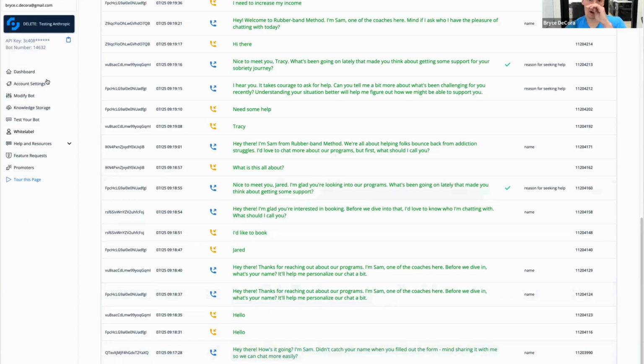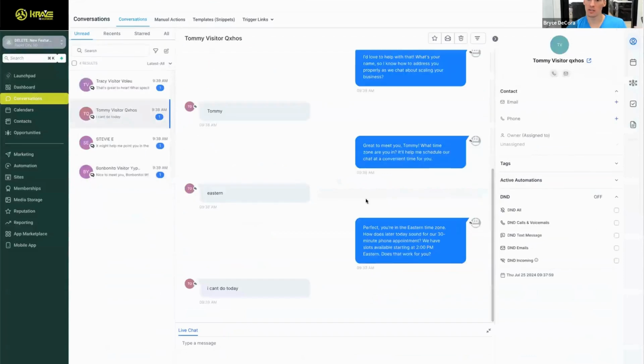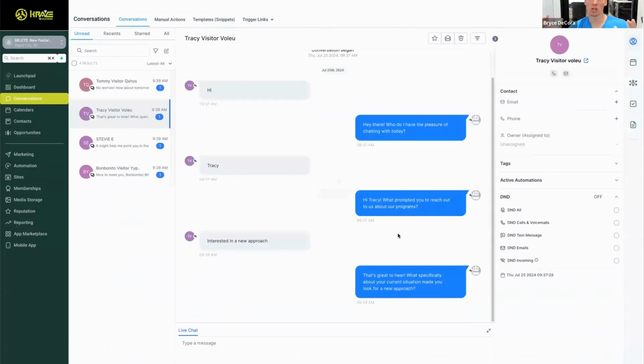So, I have found that OpenAI just sounds more, just by nature, it's more like an assistant type sounding, more rigid, more VA type voice.